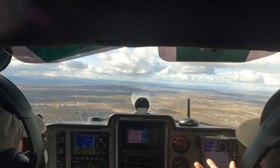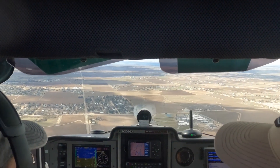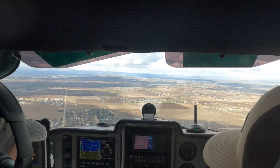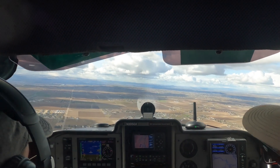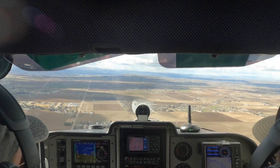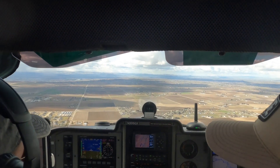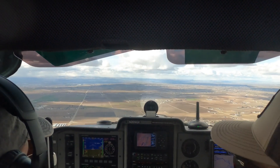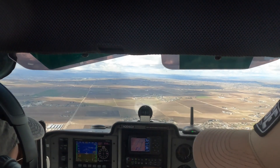When you're descending — let's say you're high, coming in, and you have power at idle. You can't go any less power. So the only way to reduce speed at that point is to pull the nose up. Especially when you're on base and final, using the trim button to really dial in your approach speed — in this aircraft, about 65 knots — means the hand on the stick won't have to do as much work, because trim is the assistant helping you maintain that speed, which also frees up your brain to focus more on your throttle hand, which determines your rate of descent.